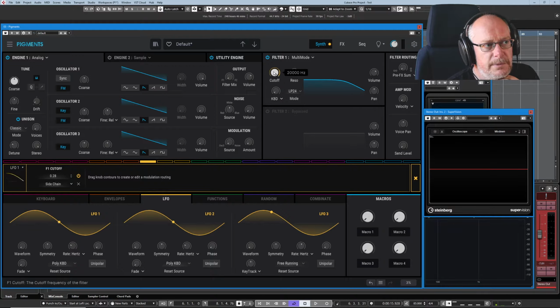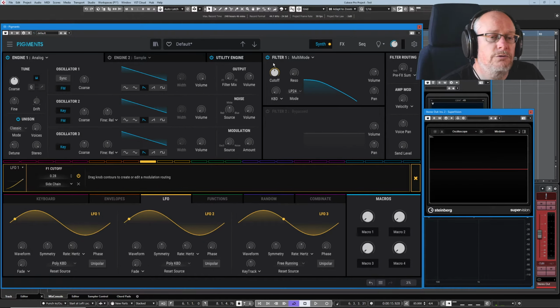If I go to the middle of the knob and turn the actual cutoff value down, watch what happens to that thick yellow zone. It tracks with the knob as I move it anti-clockwise. Now I'm moving it clockwise again. The knob's set at 12 o'clock, and the center point of that modulation arc is also set to 12 o'clock.